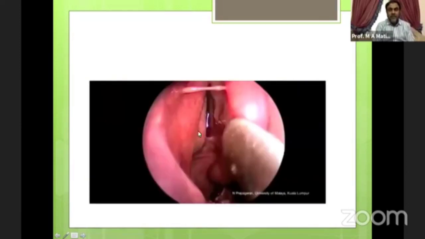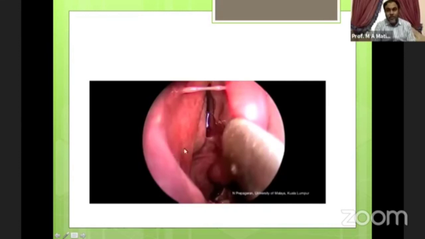This is the first step of endoscopic surgery, the telescope view. This is the middle turbinate. We displace it medially so that we can have a view of the lateral wall. This is the uncinate process. So we make an incision here, and we do uncinectomy. In endoscopic sinus surgery, there are short notes about FESS, or functional endoscopic surgery. We'll discuss it in the polyp section. But anyway, how we do uncinectomy, and then we enter into the maxillary sinus here in this area. We make a big opening in the maxillary sinus, the middle meatal antrostomy.